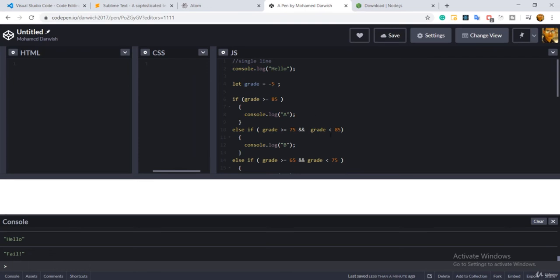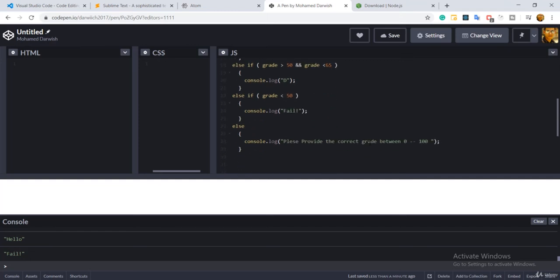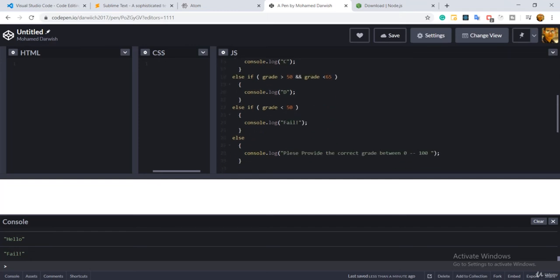You are right, we should handle that case. I should tell it if your grade is less than 50, because -5 is less than 50. But -5 is not a grade. And I should tell it that the grade should be greater than or equal to 0.